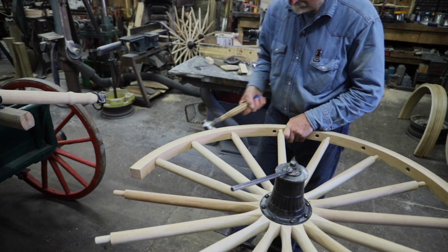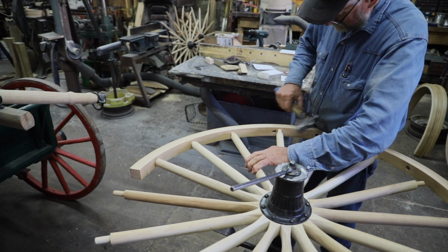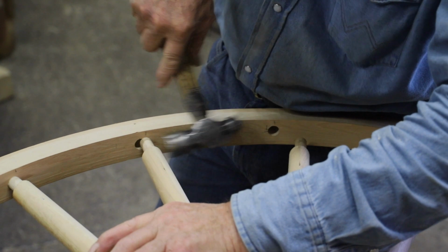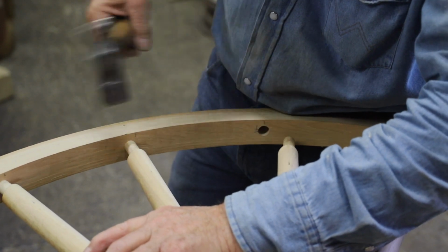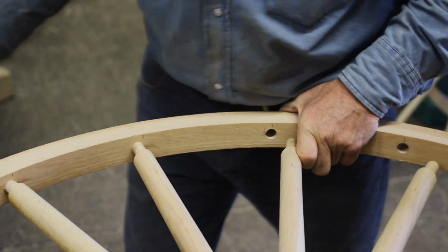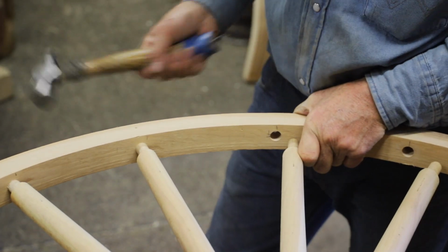Well, this wheel here, I'm going to have 39.5 inches outside diameter. And since the thickness of the fellow itself is 1.5 inches times 2, I have an ID, inside diameter, of 36.5.